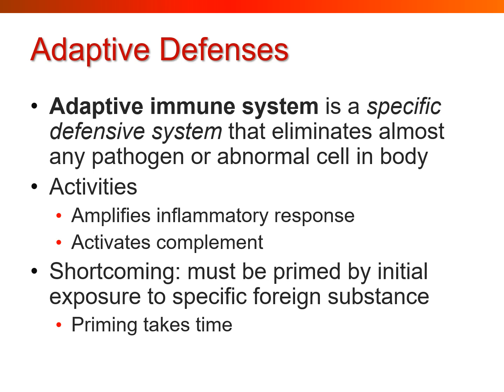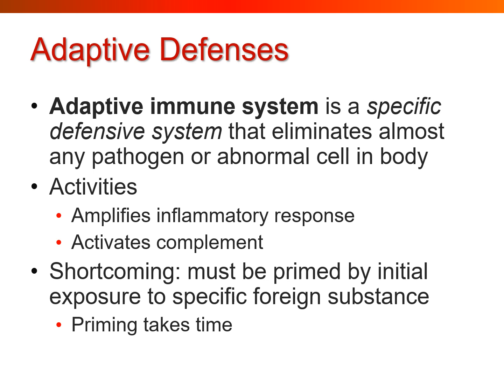And the adaptive defense is really very special in its ability to remember the pathogens and launch a good attack. But the weakness about this system is that initially, when it encounters a microbe, it takes a little bit of time for the cells to figure out there's a problem, and then figure out how to deal with it, and then make the cells that are going to make the chemicals to make all of that happen. And that can take up to 2 weeks, 10 days to 2 weeks. So that's the shortcoming of the system.